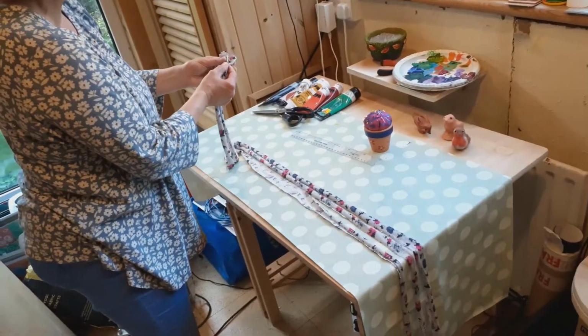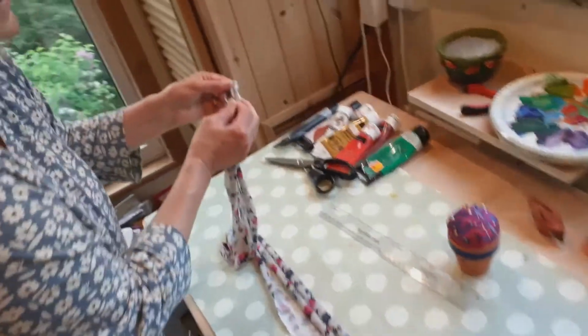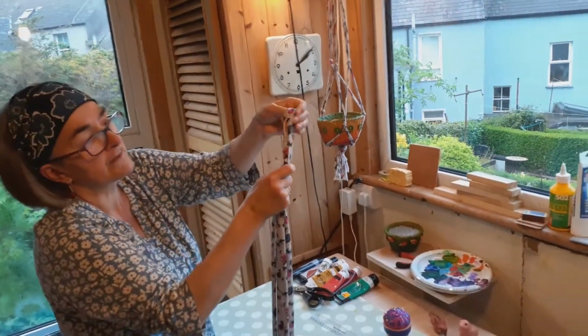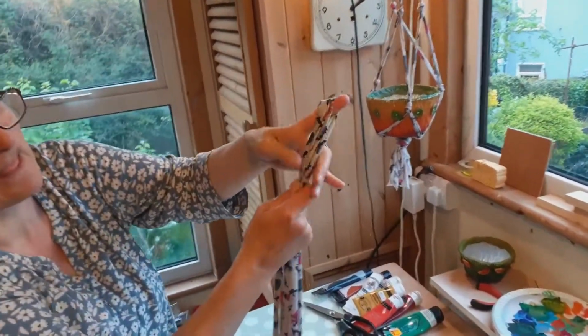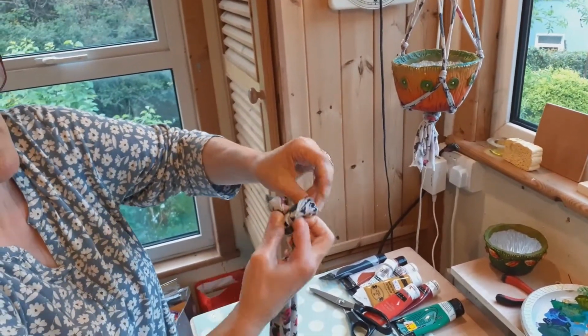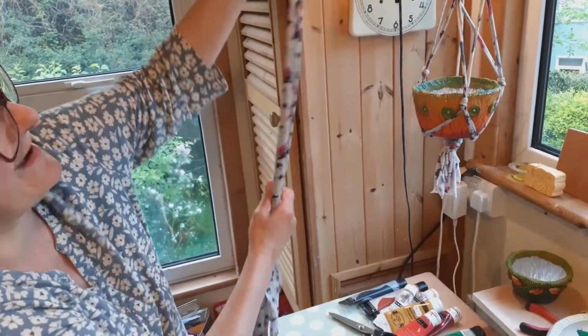There's 3 of them. I'm going to start off by just putting a pin at the top end to pin them all together so I know they're all the same at the same place. And then I'm going to fold it over. Hope you can see that okay. Grab the top up there. So you can see there's a loop. And then put a knot at the top. So you've got a loop for hanging.